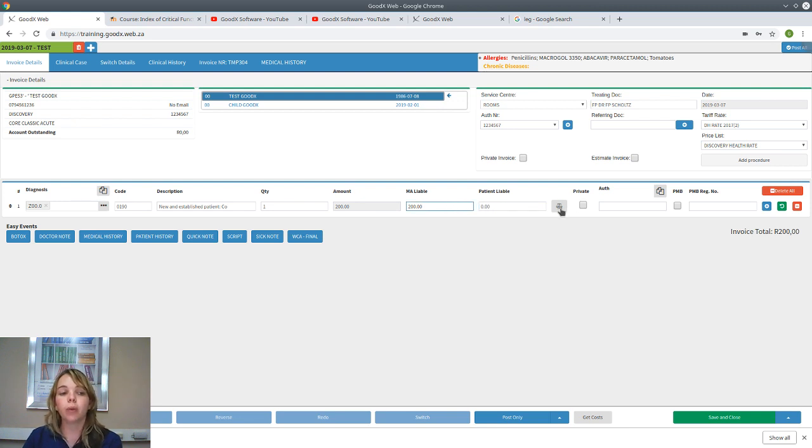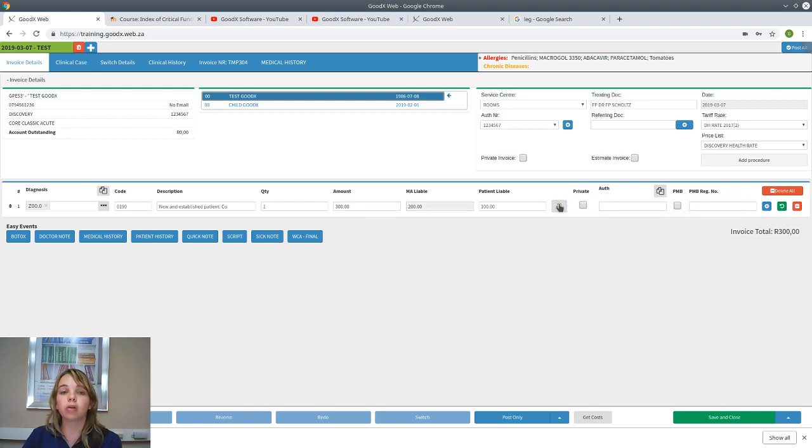Now, if we use this scale, you can tell the system, okay, I want the patient liable to be, let's make it like this, equal to 100 Rand. Then you will see it automatically changes the amount to 300 Rand, depending on which one you have chosen to put on the scale.